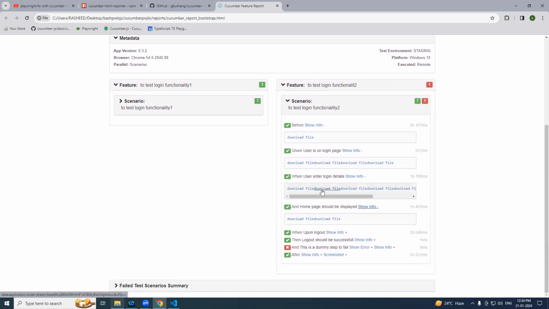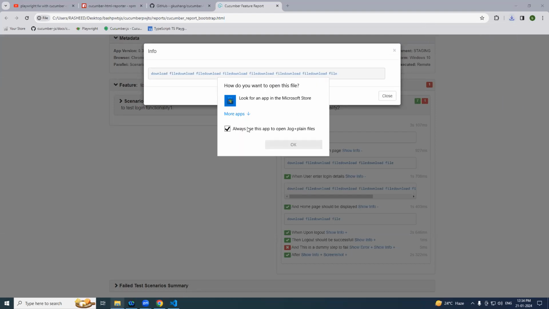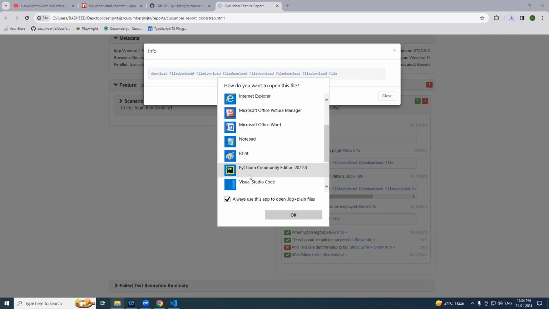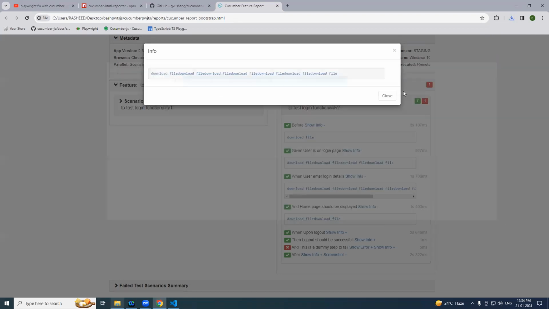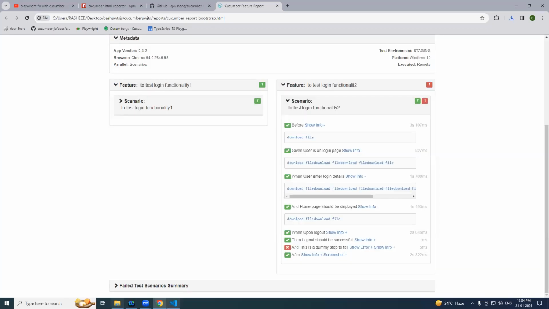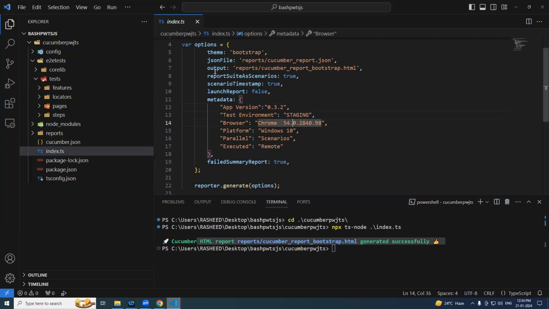Right? So you can ask, should we need to download to see those contents? No, it is not mandatory. Okay. So you could see, let me download one and show you. Notepad. You could see these details. So should we need to download like this? No, not needed. We can control those things in the index.ts. Okay, we will change one by one and we will see how we can generate the reports even more efficiently.